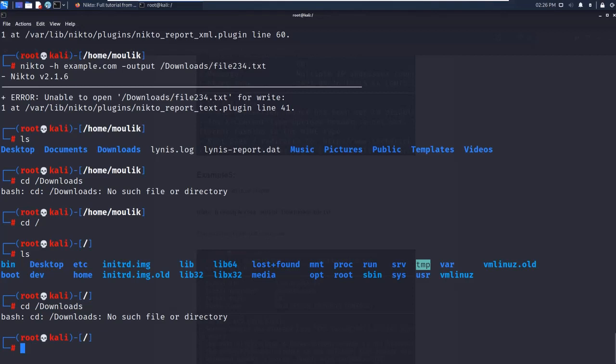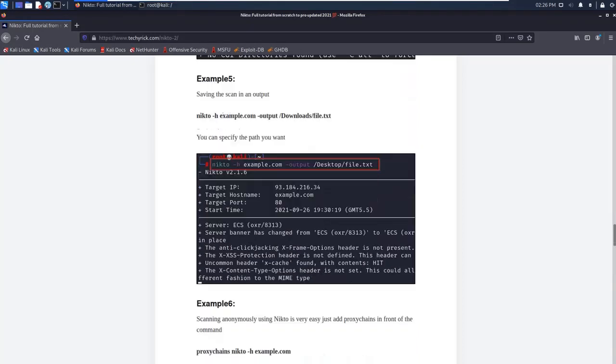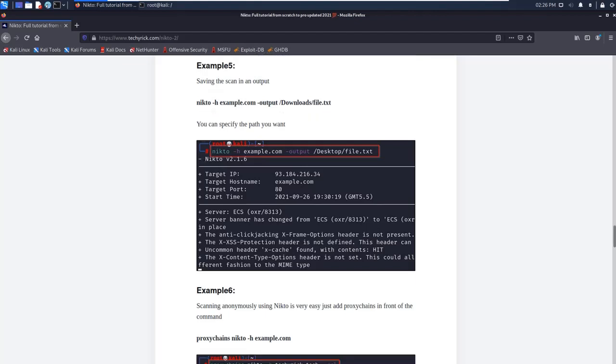I don't know what the problem is. I think it is a problem on my end or on the tool side. Whatever, this is the way to save the results, and you can see the screenshot over here. It has saved the file in this particular directory with the file name.